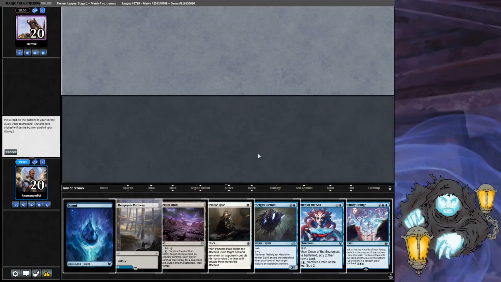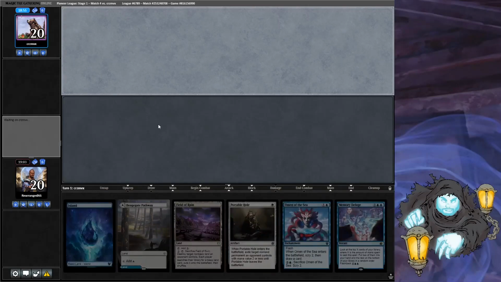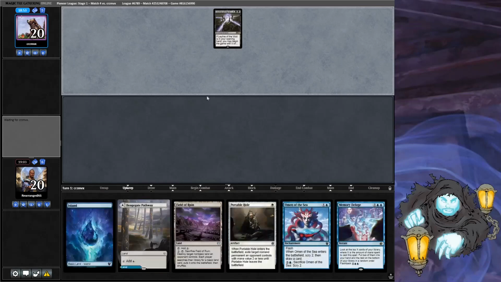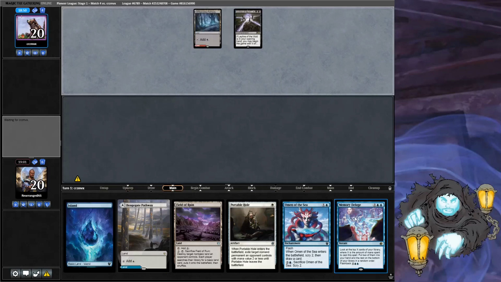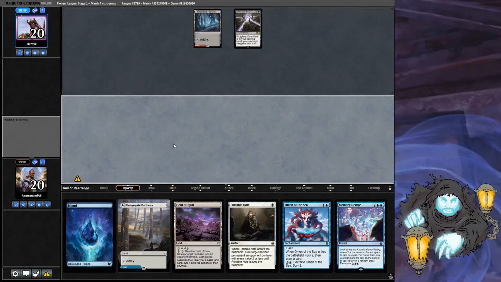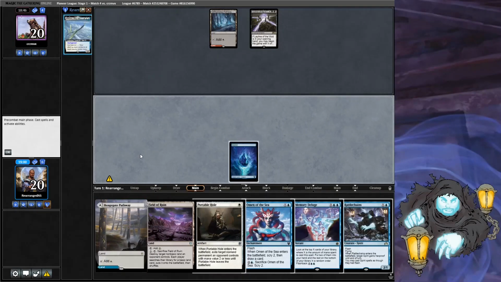So here, I want to get rid of the Nebelgast Herald. Yeah. So this plays medium. I don't care about that. It does get my Memory Deluge, which is fine, but even that's only a 1-of, so I don't actually care that much about it. Rattlechains is actually kind of a nice draw.